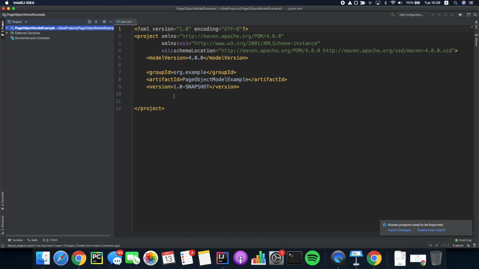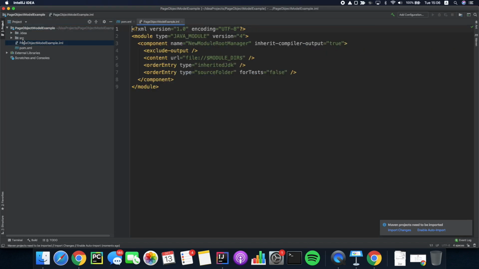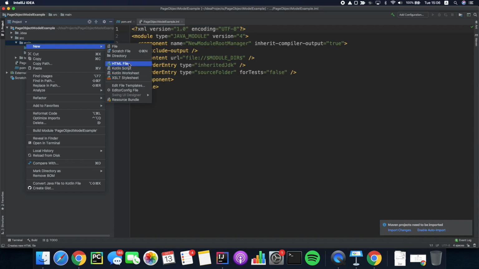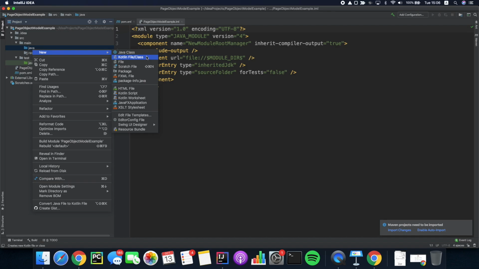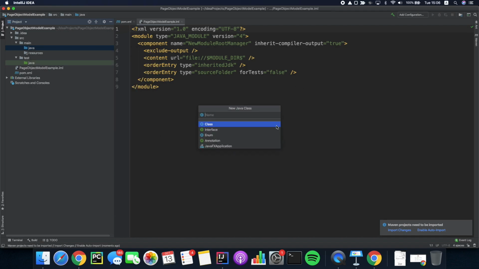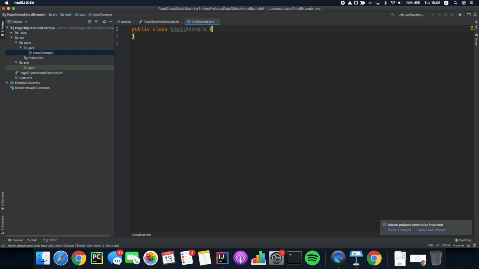Here we have our project. I will quickly add the dependency. Let's start by creating the Java class, an example Java class. Let's call it Gmail example. Let's build our test with TestNG.